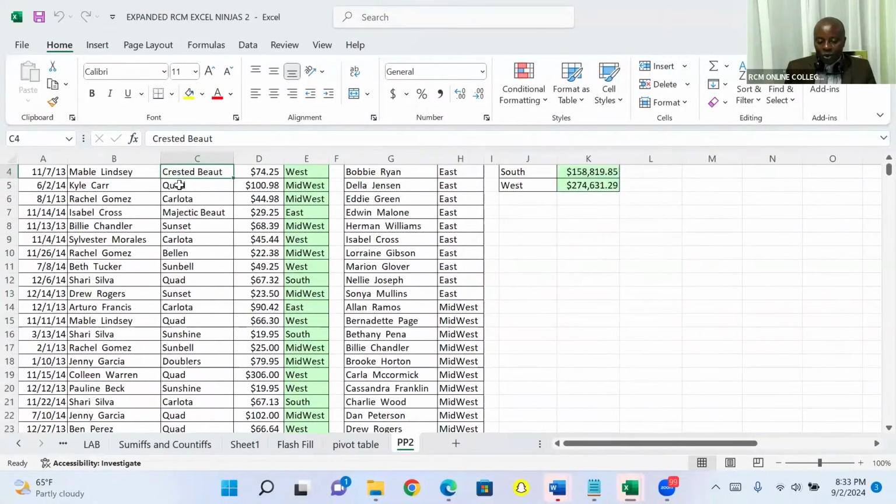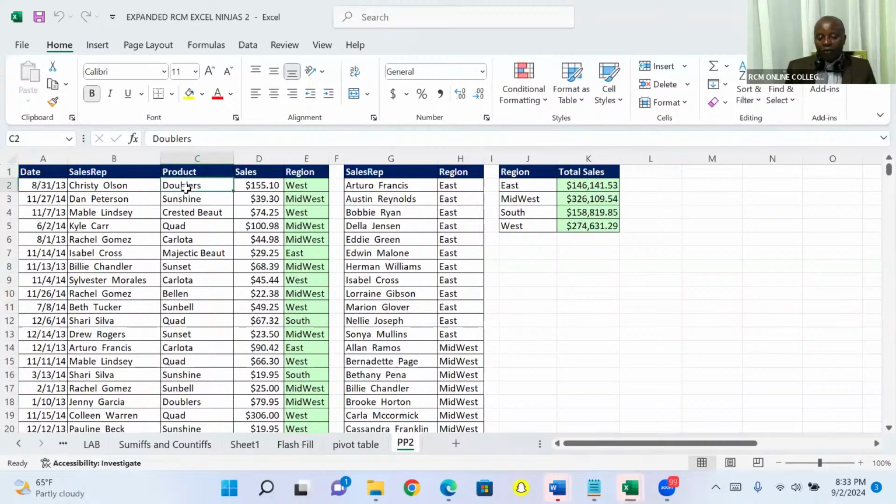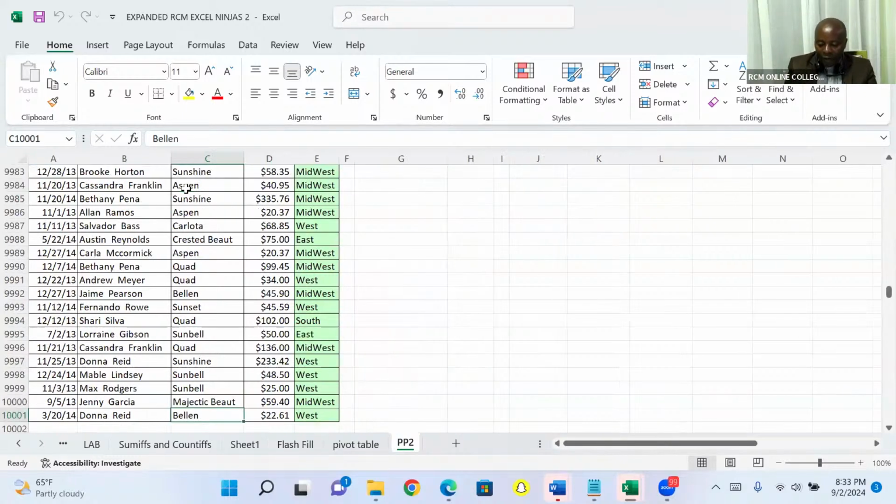As a professional, what you shall do is to click on, for example, here, and then you simply hit Control down arrow. You're holding on to Control permanently, and then you say down arrow. So you'll be able to go to the last row. You can see we have 10,000 rows. It's a sheet of 10,000 rows. Those are very, very many rows.